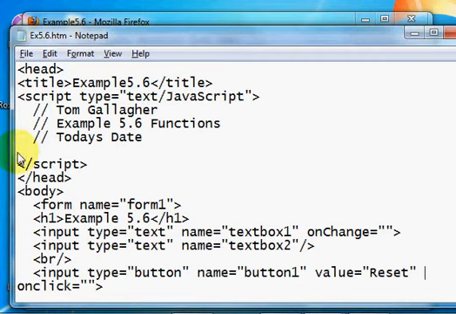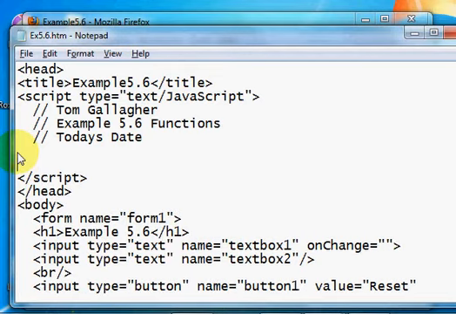So I'm going to go up to my script. Give myself a little room here. I'm going to create a new function. In a function, I start out with the term function, and this function is going to be called reset_values.